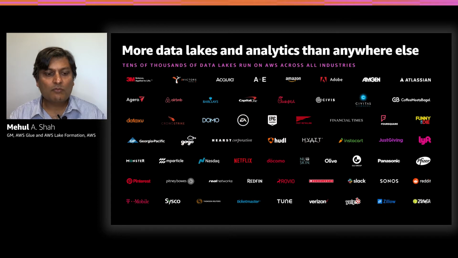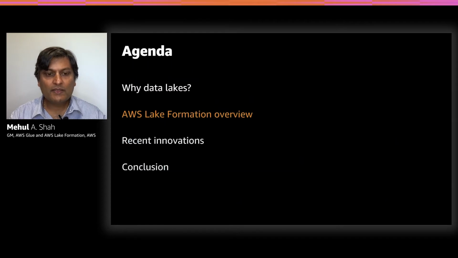And we have more data lakes and analytics on AWS than anywhere else. There are tens of thousands of data lakes that run on AWS across a number of industries. Here's just a selection of some of the customers that are on our services. Let's take a look at Lake Formation.